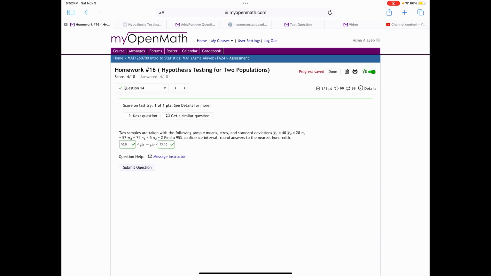And then you're going to submit your question, and that is how you can answer question number 14 and similar questions that ask you to find a confidence interval for the difference of means. So that is the calculator you will be using for that. Please do not do any of these processes by hand using Excel and the formulas. The process is going to take forever to compute all of these values. So please use the calculator attached to your homework to answer these questions.